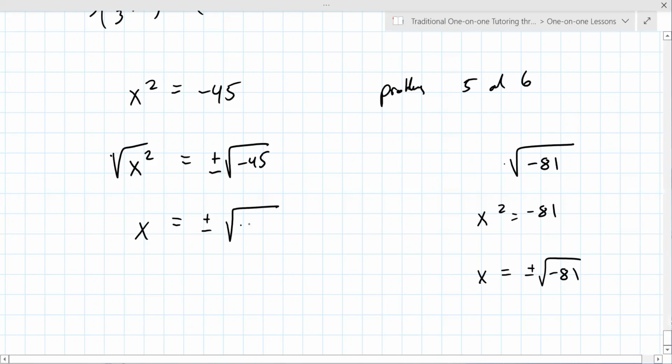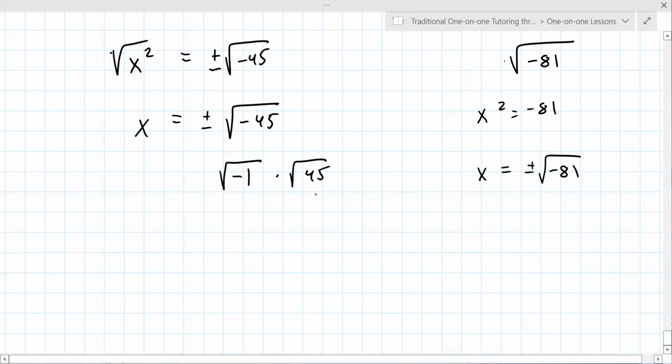We get another chance to reduce one of these roots here. Square root of -1, square root of 45. 45 is not a perfect square. Okay. So you have to break it apart. You start with prime numbers. You always start with 2. 2 doesn't work here. It's not even, but 3 does. 3 and 15. And then you try it again. You're like, all right, well, 3 worked. Maybe it'll work again. It does. 3 and 5. You stop when you get prime numbers on the leaves, this kind of inverted tree.